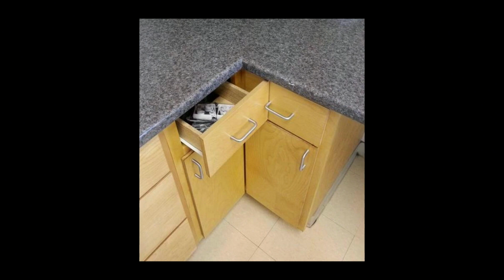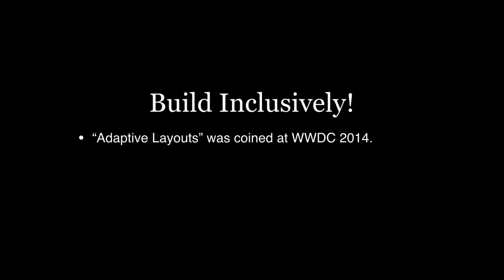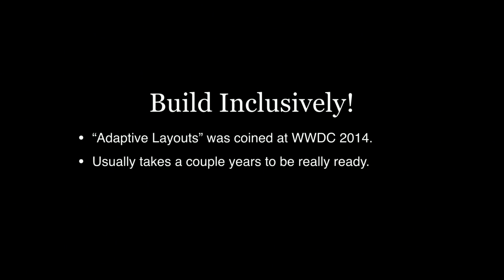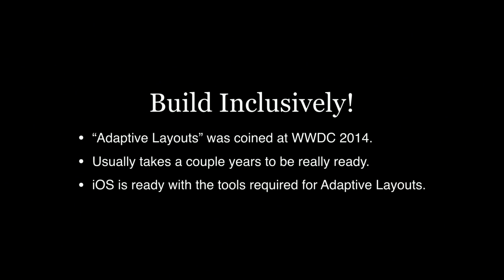And I think that after a while, our tastes will change, and adaptive layouts will start to feel right, and intuitive and inclusive apps will start to feel right. So build inclusively. Adaptive layouts was coined at DubDub 2014, and it usually takes a couple of years for Apple to get all the kinks worked out and get something ready to use. iOS is ready with the tools required for adaptive layouts today.